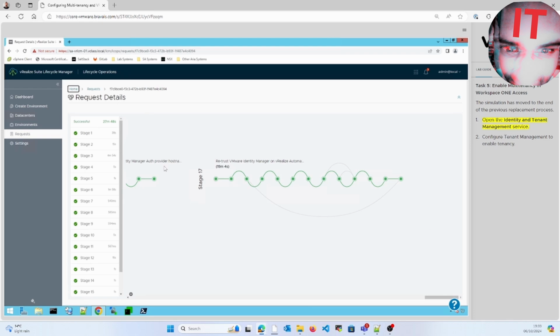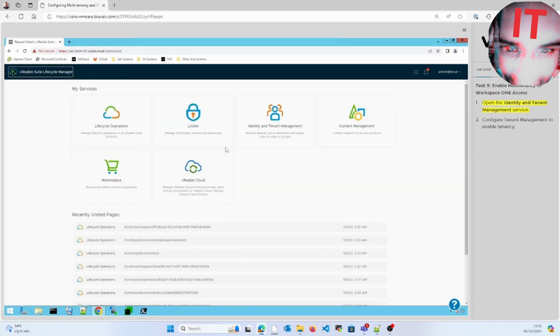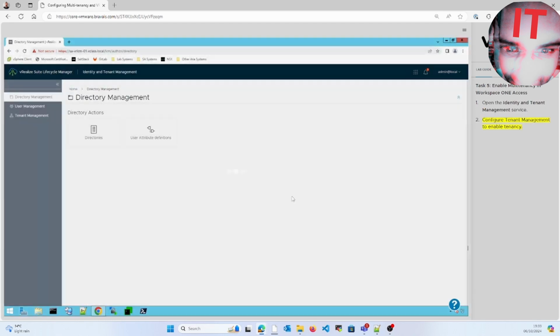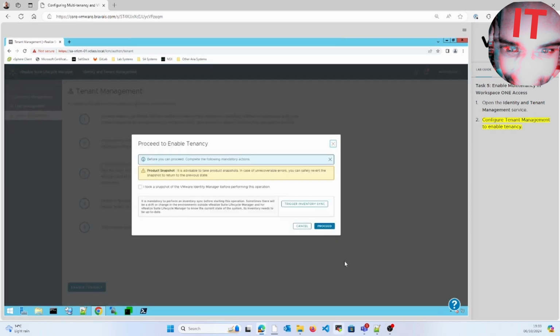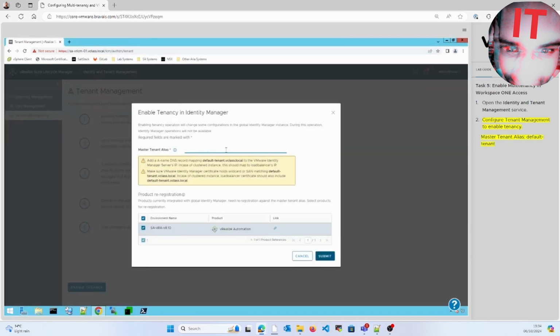Now we'll open Identity and Tenant Management. This is where we will manage tenancy and enable the tenancy. We'll give a name.